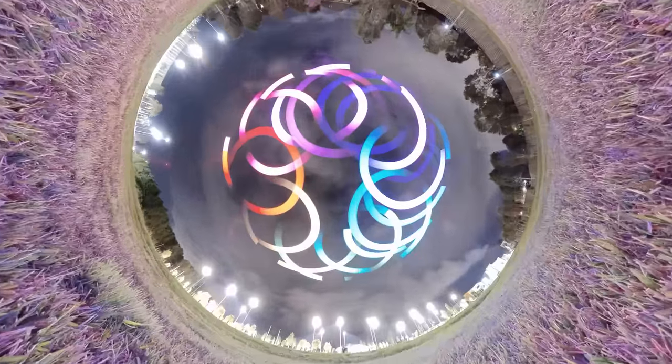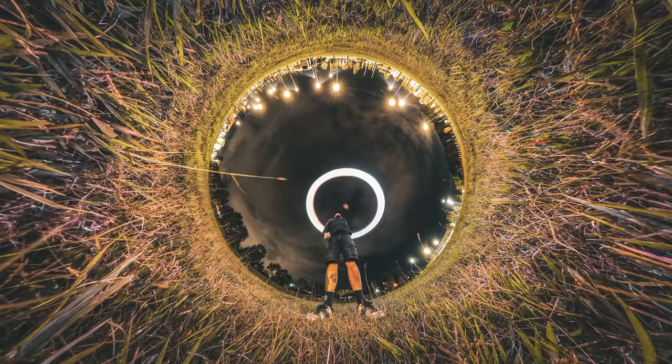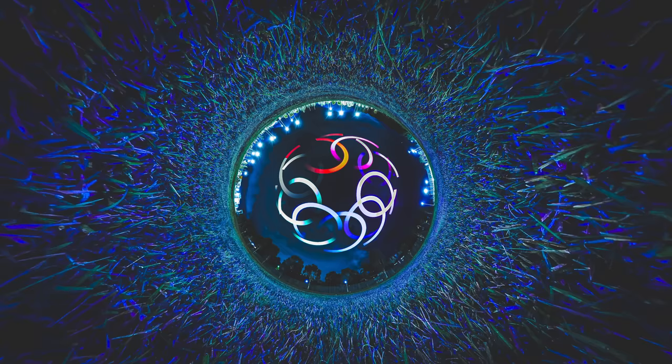So guys, it is that simple. I have worked on this for the last week to try and nail it down to make it so easy for you guys to do it. Make sure your shutter speed is at 5 seconds, ISO 400, white balance at 5000 Kelvin and then you're going to get amazing photos just like that. But if you need to, you can adjust it and go up to 10 seconds, but bring your ISO down to 100. Leave your white balance exactly the same.